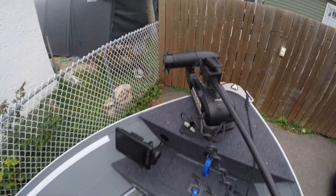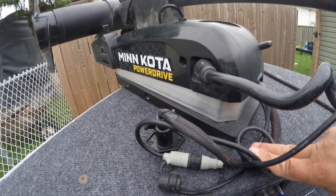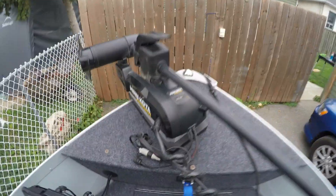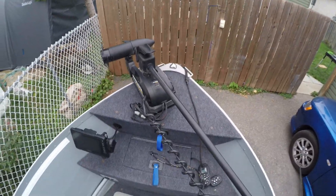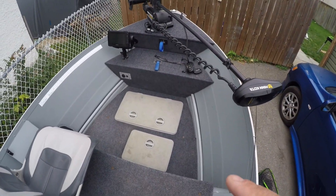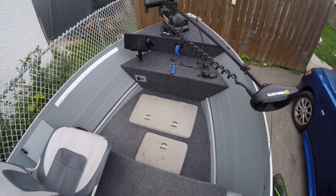One thing I forgot to mention: I did have to shim the trolling motor. There's a video on the YouTube channel showing the aluminum shim I had to make to ensure the trolling motor sat flat — that was another challenging little project. Everything in here is carpeted with outdoor carpet. I wanted to do vinyl but it's more expensive, so I'll stick with carpet until I'm sure about my setup.